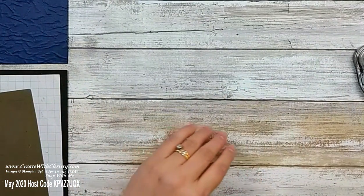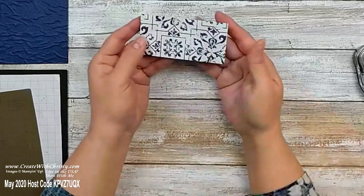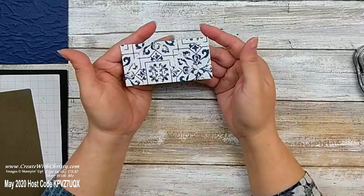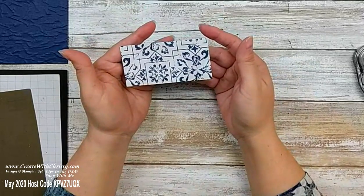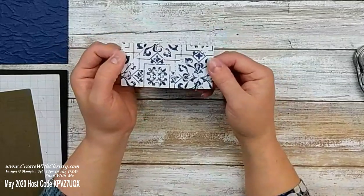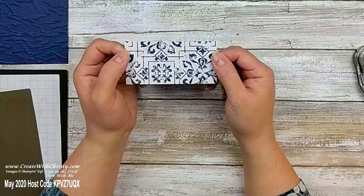Okay, now we're going to grab, losing my papers here. This is a piece from one of my new favorite designer papers. Oh, what's it called? I've got it written down. Let me find it here. In Good Taste Designer Series paper. It's a bigger pack than usual. I'm trying to remember how much it is. I think it's $21.